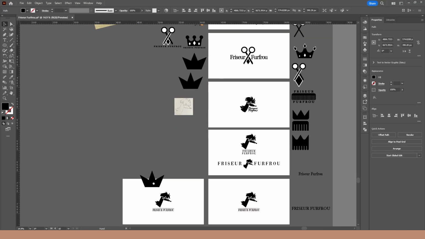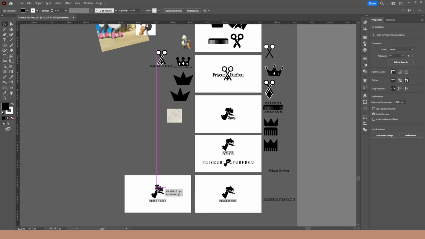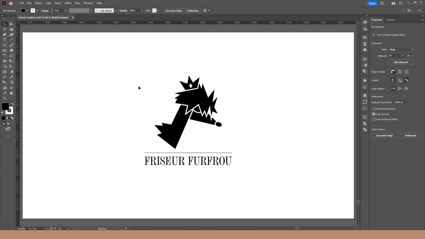We still want to work in at least one of the other design elements, right? What if the angular Furfrou had an angular crown? And even better yet, the diamond can be inside. Let's line up the hair with the crown to make them go at the same angle. Now it's time for some color.